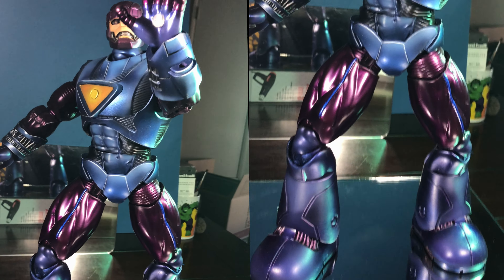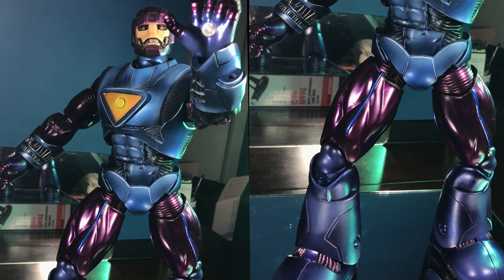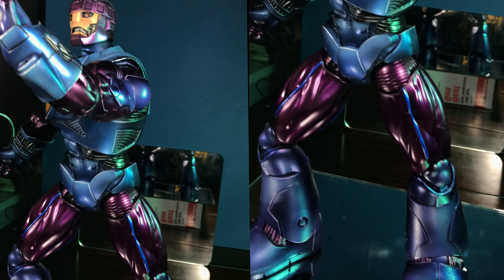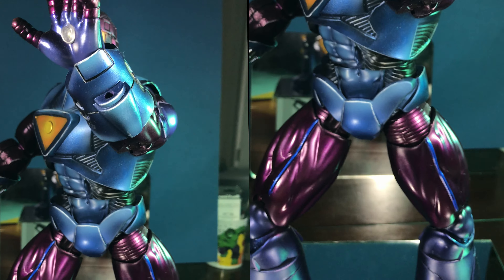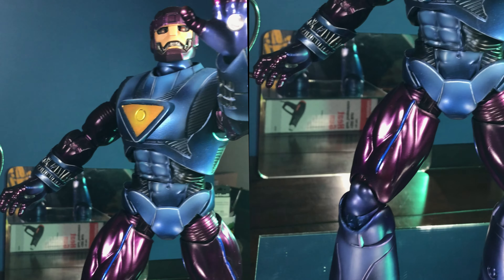Once that was done I ended up putting the figure back together using a heat gun — you don't want to put them in boiling water because you will lose your paint job. This thing was so huge it was hard to contain, so I did a side-by-side here so you can tell.